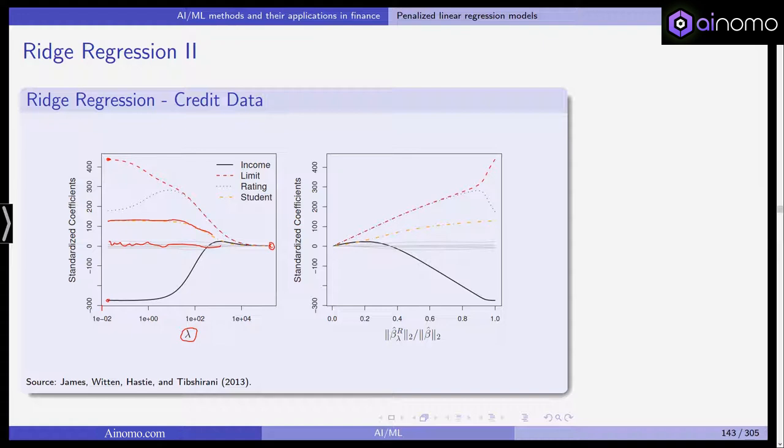On the right hand side you can see this in a different way of telling the story. You can see the ridge regression coefficients beta for different lambdas divided by the OLS coefficients. This is where they are actually the same, and here for most of these predictors they stay close to 0, but some like income, limit, rating and student are significant in OLS but also in the ridge regression.